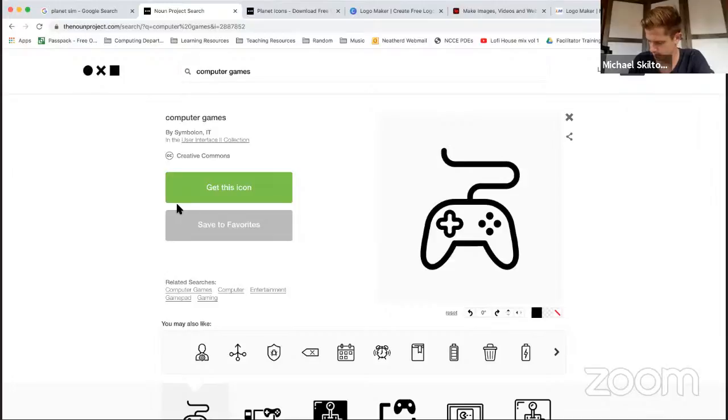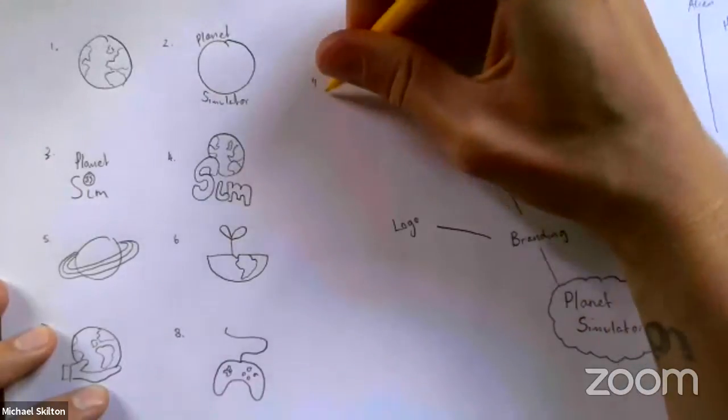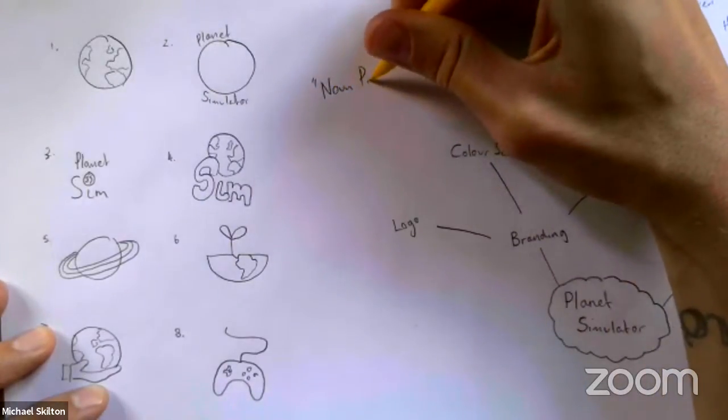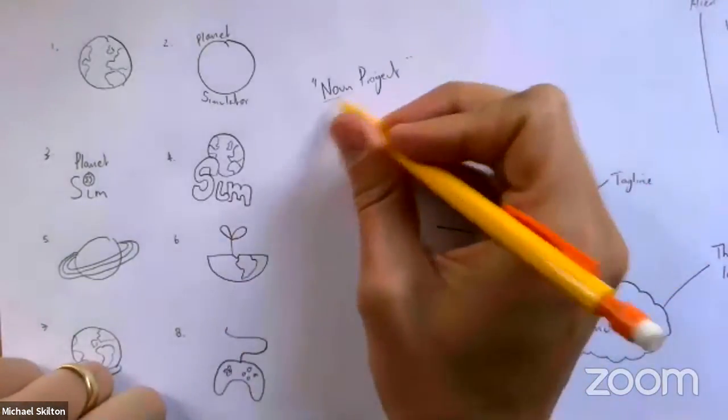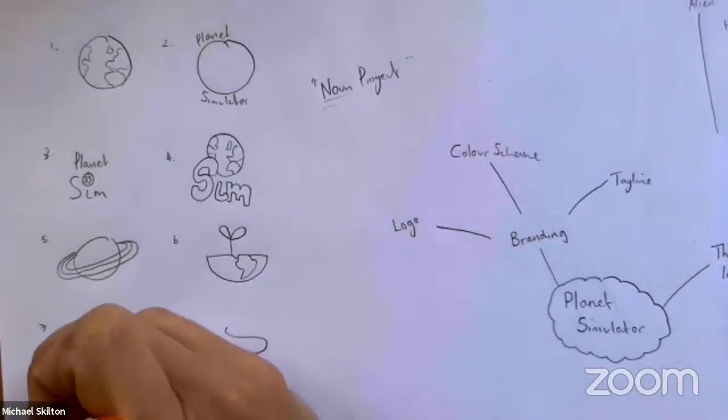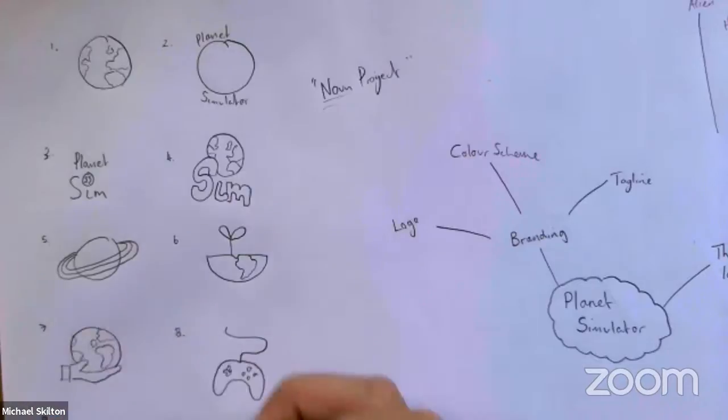I'll tell you what, I think I've got my idea that I like the sound of already from just doing this small bit of research on the Noun Project website. And I think I'm actually going to start combining some of these things to see if I can generate my idea. So I'm going to stop sharing that, guys, but I'm also going to put on my screen so you can see it at home that in my design, I'm just going to write up here in quite big, bold letters, Noun Project. Fantastic place for looking for icons, things that we can describe by using nouns. I think I've got one of my ideas, so I'm going to start creating that down here.